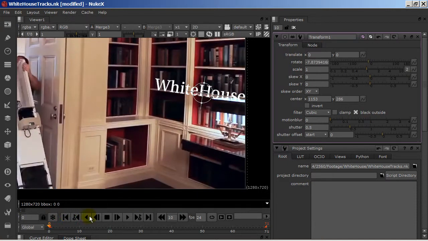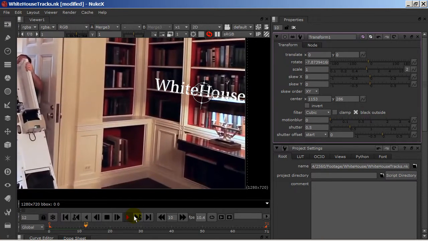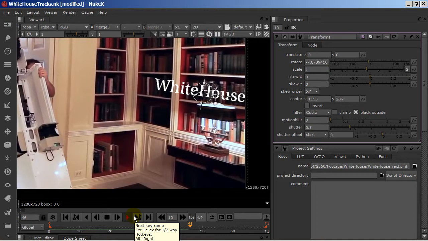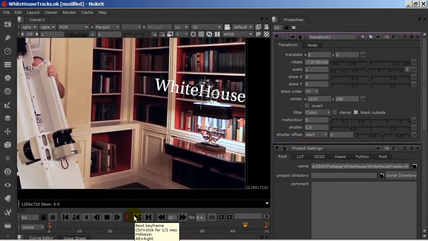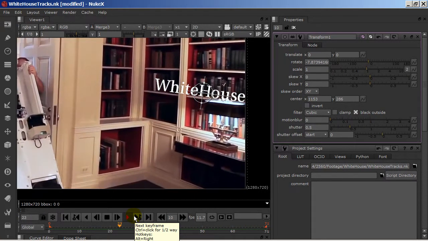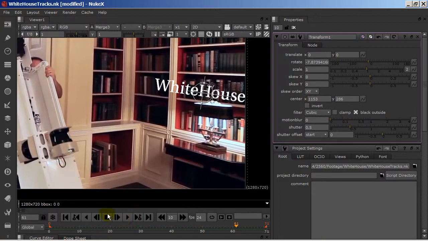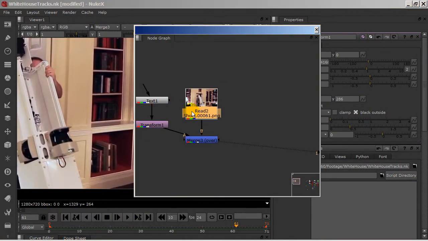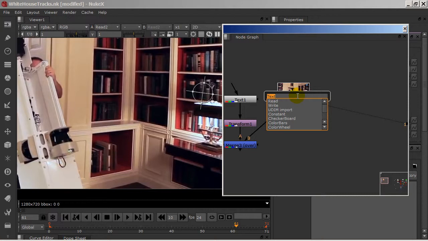And now when I rewind it and I hit play, you'll see that the text is just floating here. It's not actually moving with the video. So in a lot of cases you want the text to move with the video so it doesn't look cheesy like this does. All right. So what we would do is we would track it. So I'm just going to ignore this stuff for now. So just set that off to the side. And we're going to add in a tracker.